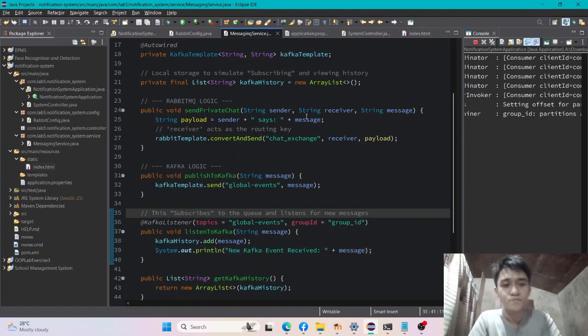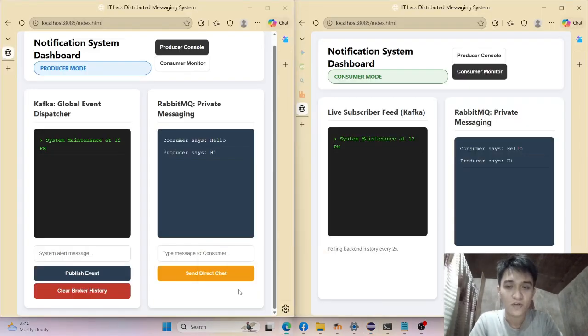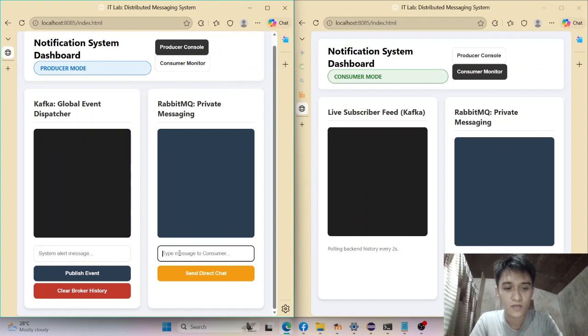Now, since we are done with Kafka, we'll move on to the functions of RabbitMQ. We'll clear the broker first, so the UI will be clean. And then first I'll show you the backend of the RabbitMQ UI.